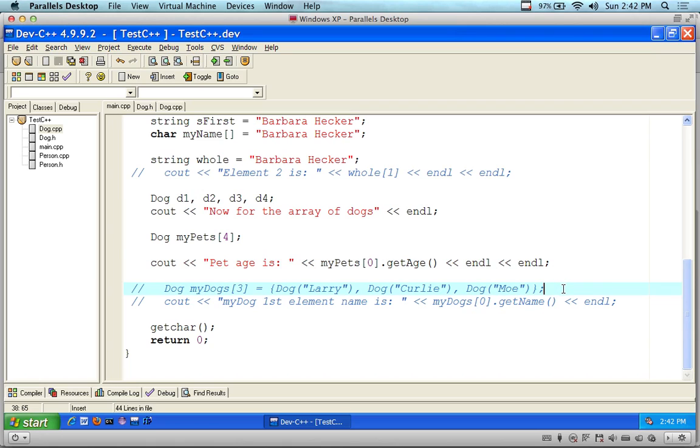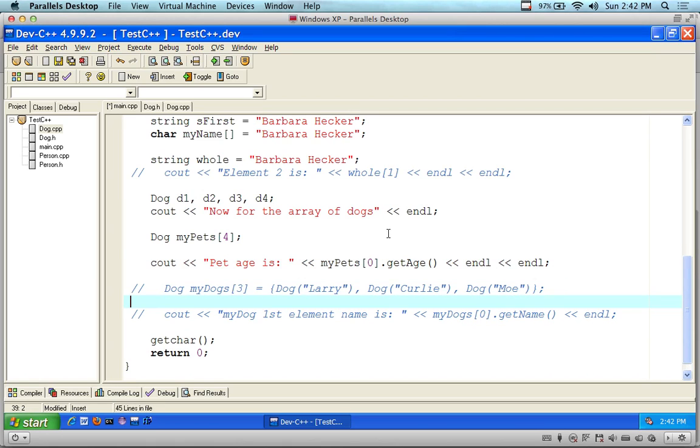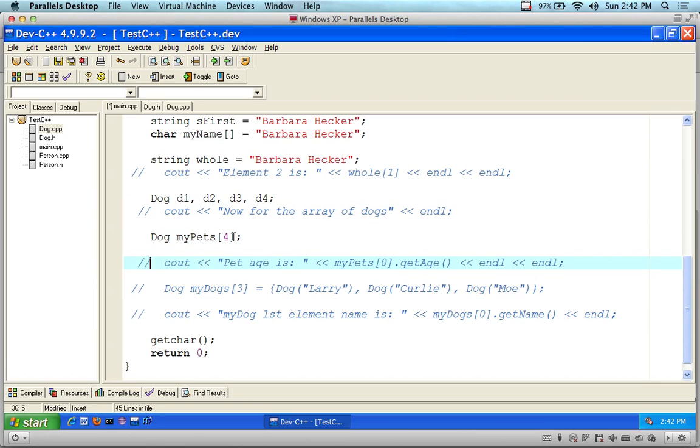So let's say we want to run a constructor that's not the default constructor. What we did here was run the default constructor. Excuse me, I'm going to comment out these guys here so it makes the screen a little bit better, and I'm going to uncomment this line. Now I'm going to create 3 dogs, and I'm going to run the same constructor on all of them. I don't have to, though.